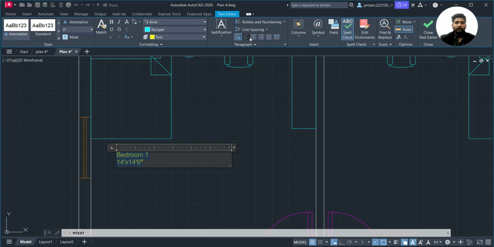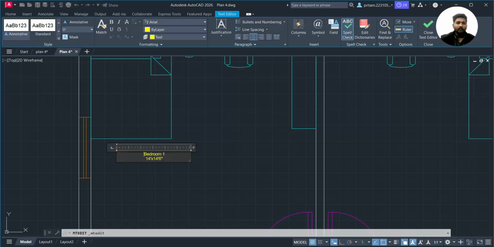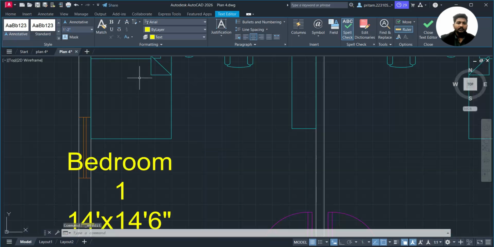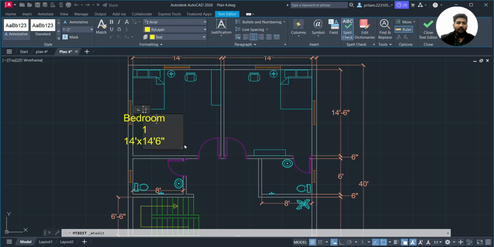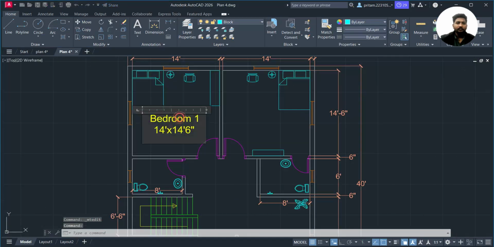and in this paragraph choose the center, and you can see that its size is very small, so it has been reduced. To increase its size we have to just type 1 feet, 1 feet, and press enter, and you can see that it has been added properly. Now to add it more perfectly, you can just drag it and place it here. You can see that the distance has been added perfectly.